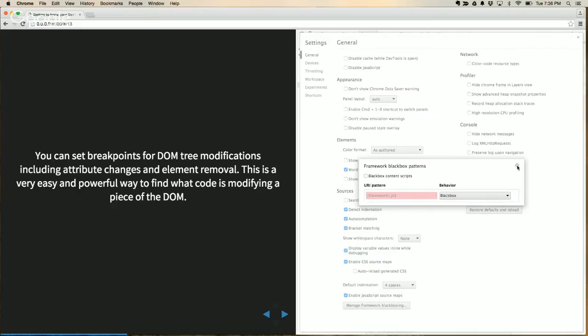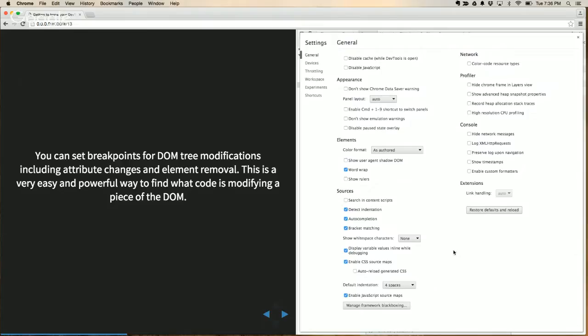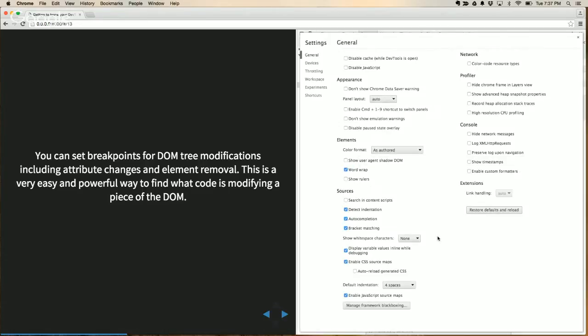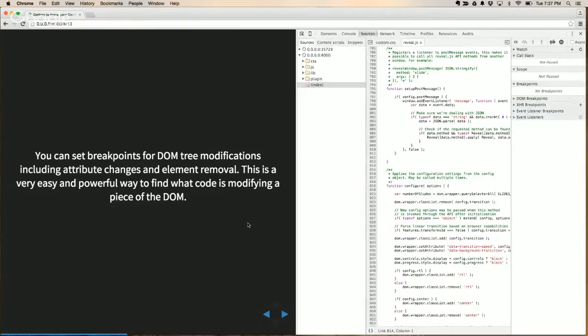And what that means is when you have a breakpoint in your code and you're stepping through, it'll skip over anything that jumps down into that jQuery file and just stay in the layers outside of it. So you can create these framework black boxing for any framework that you need using a little bit of a wildcard type pattern there. It might be a regular expression, I'm not sure. And then keep from jumping down into your framework code. So that's a really powerful piece of what they have. I haven't used it before, as I just learned about it recently too, and I'm looking forward to a chance to use it soon.